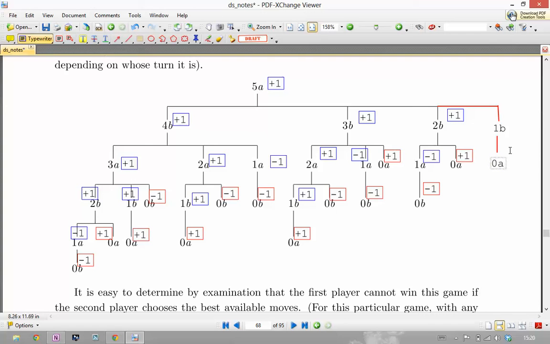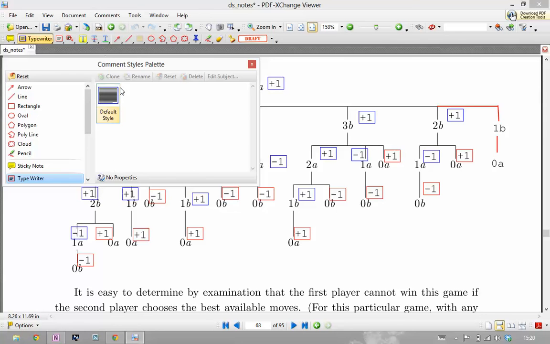Okay, so what happens with 0A? +1. +1. I gotta be consistent, don't I? How to kill time without really trying. Okay. Hey, from my angle.